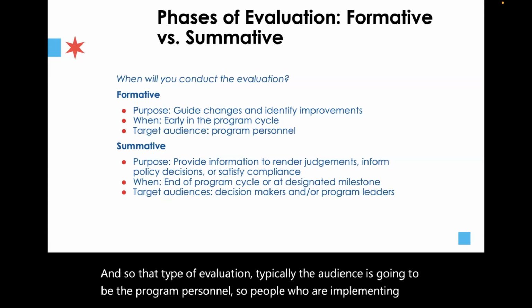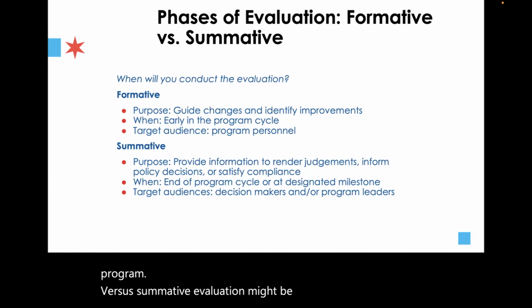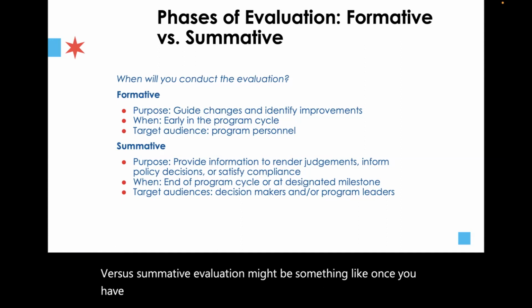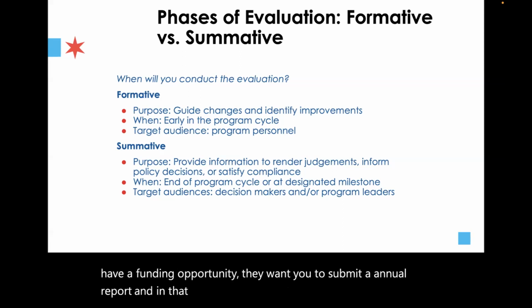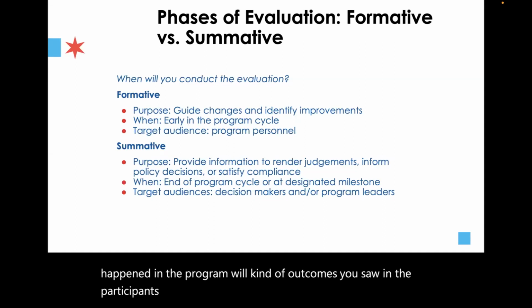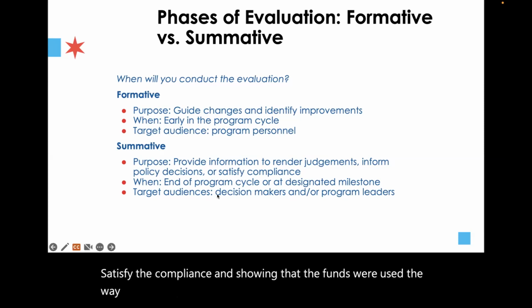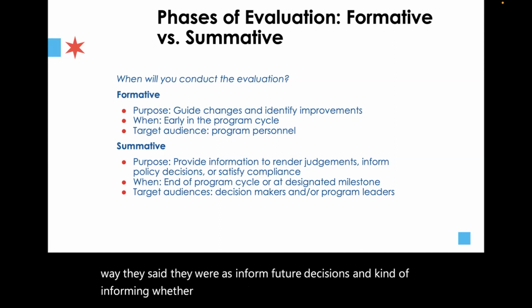Versus a summative evaluation might be something like once you have a funding opportunity, they want you to submit an annual report. And in that report, you're going to summarize what happened in the program, what kind of outcomes you saw in the participants. And so it's going to satisfy the compliance and showing that the funds were used the way they said they were, as well as inform future decisions and kind of informing whether or not this funding was effective in whatever outcome was outlined.